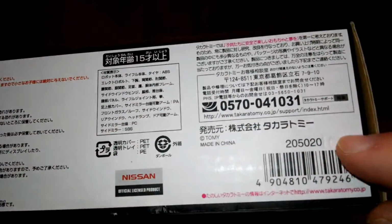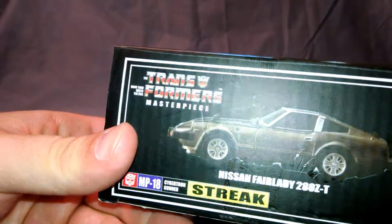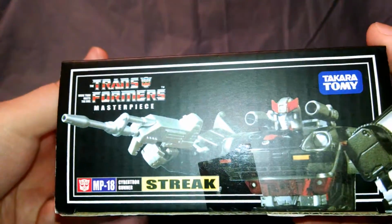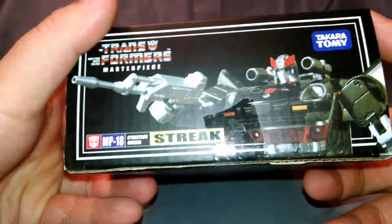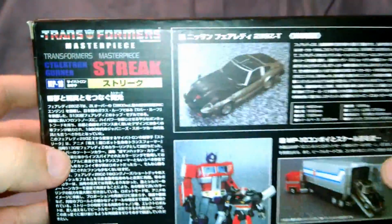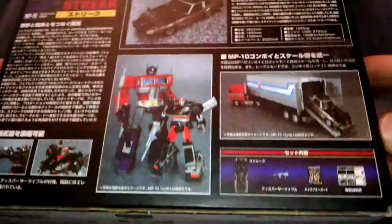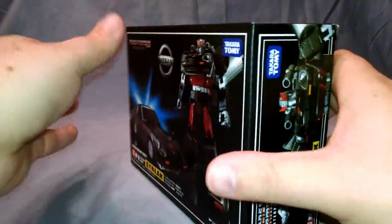The stamp is over here. Usually they're over here. Everything else seems to check out. Check that out. There's a Bluestreak shooting. Is that? No, that's not glossy. Does that matter? Whoop! There you go. Streak. Some other stuff. There's Prime. The usual stuff.